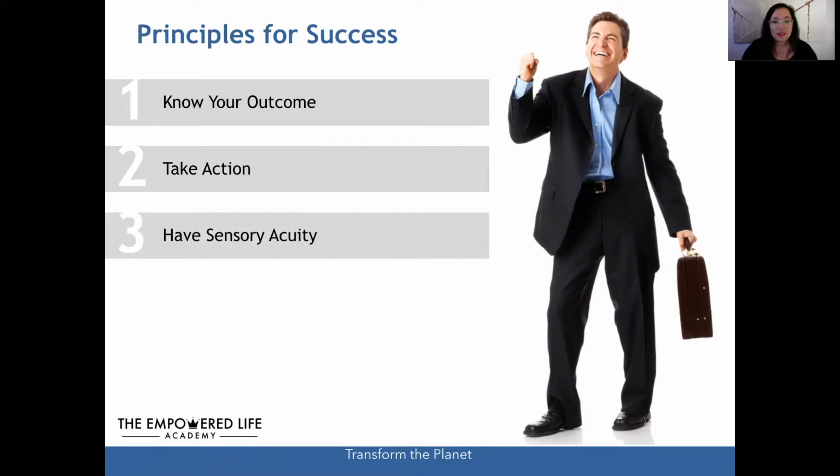The third one is have a sensory acuity, which is NLP talk for you need to have an idea of what's going on with the other person. Sensory acuity is how do you know if your message is getting through? Can you read that on the person? Do you have a sense of if they like what you're saying or if they don't like what you're saying? Are you on the right track or do you need to pivot and change direction with them? That sensory acuity. Also having an awareness of how close am I to my goal? How close am I to my desired outcome, or do I need to change in order to meet that desired outcome?